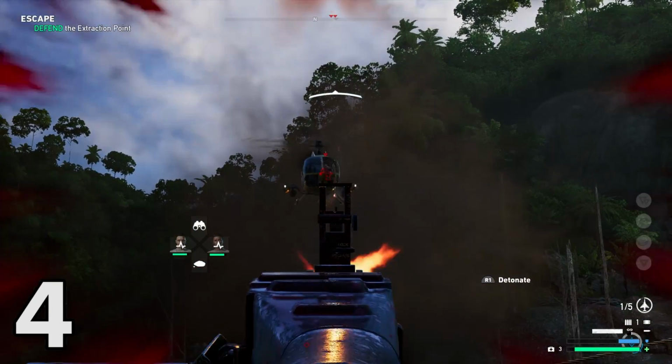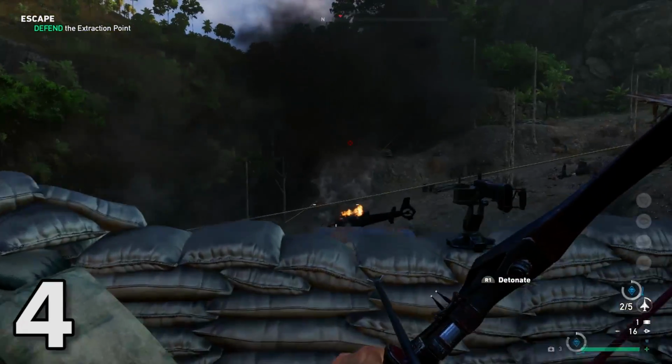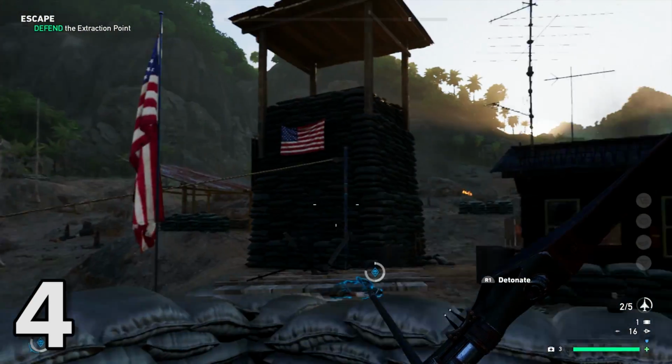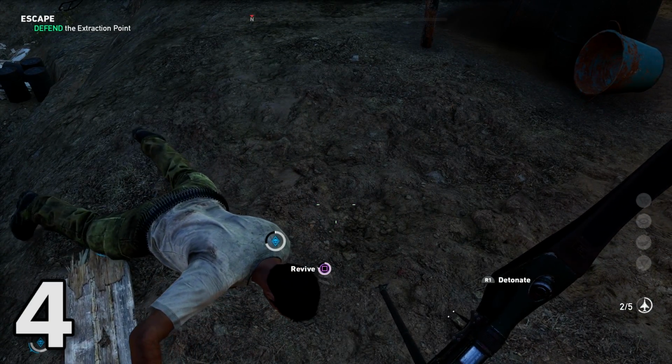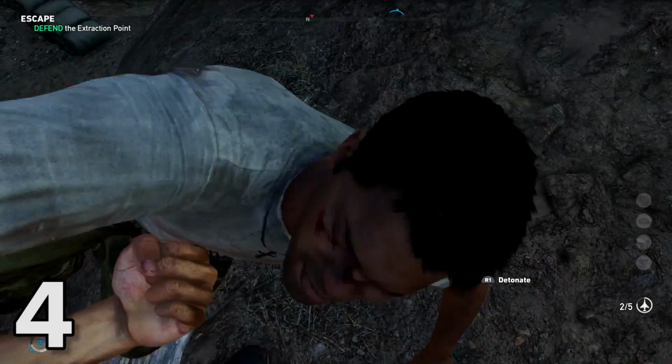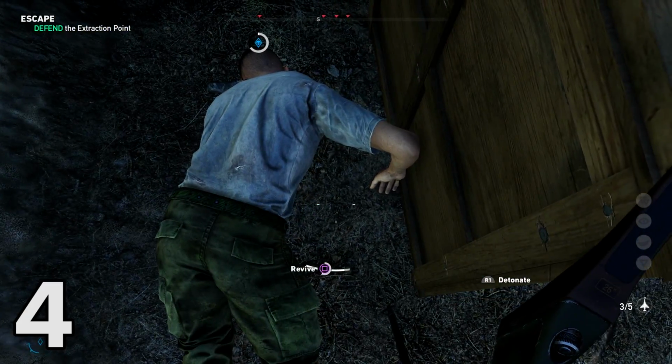There are 3 in total, and once you've liberated them, you'll be able to use them as guns for hire, just like you can with the characters from Hope County. Although, in my experience, that just means you'll be spending most of your time reviving them, so I tended to dismiss them as soon as I could.